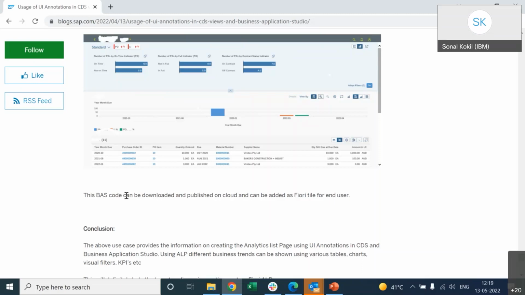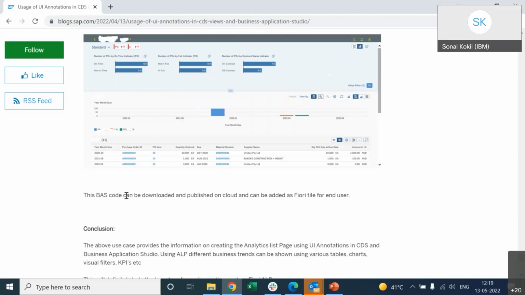Like Nestle does business in Switzerland, it will not be the same in the US or in Australia, because the rules and regulations for every country will be different, right? How you are doing your financial statements in Australia will be different from how you are doing in Canada, isn't it? So similar thing. That is why the S4 system we can use for the lightweight kind of reports, and for the system where you have to consolidate data from different legacy systems, there the BW4HANA system will come into the picture.